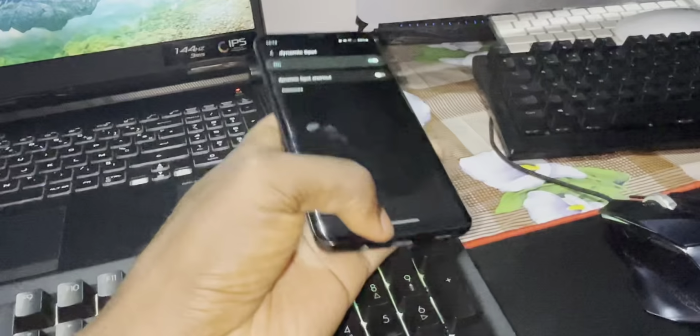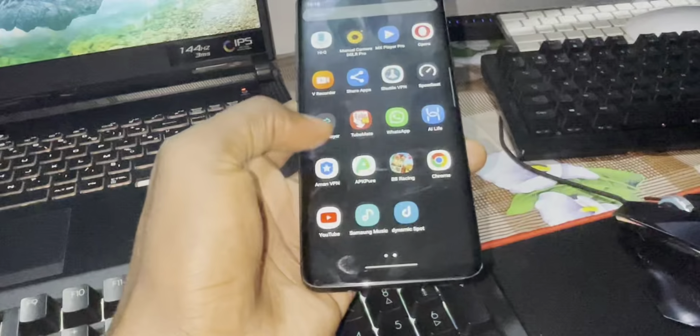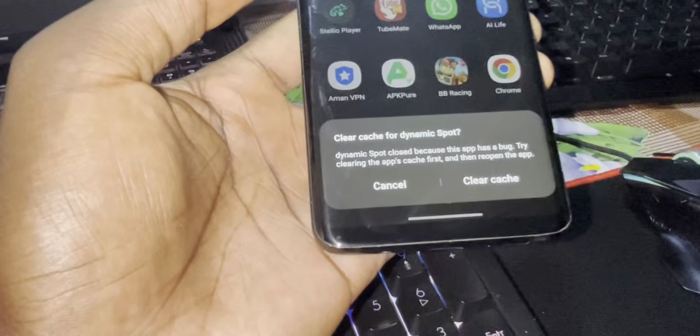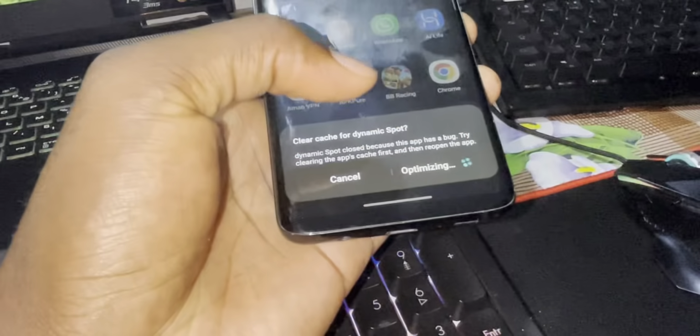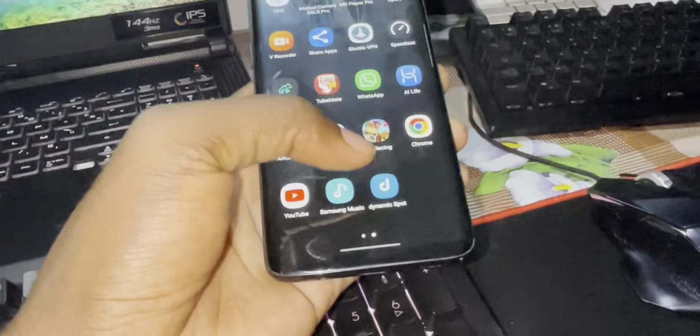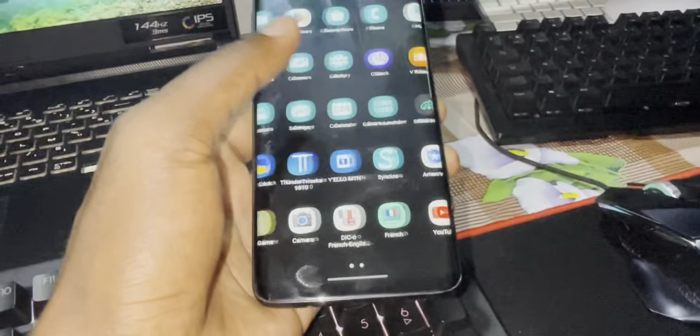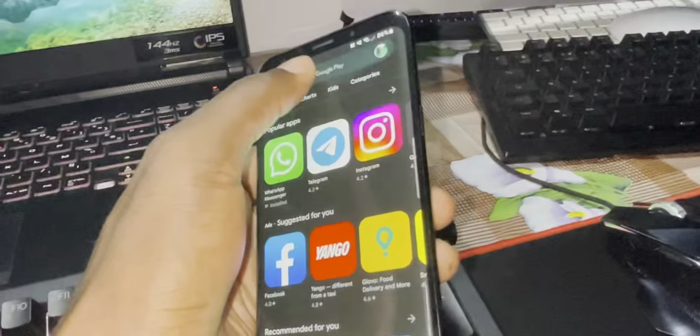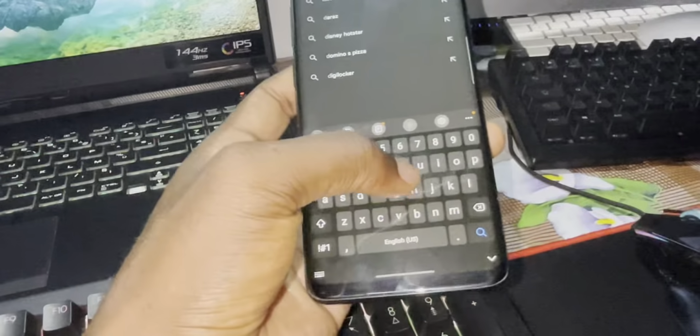Open. As you can see, it disappeared. This is significant: you need to download Dynamic Spot directly from your Play Store.